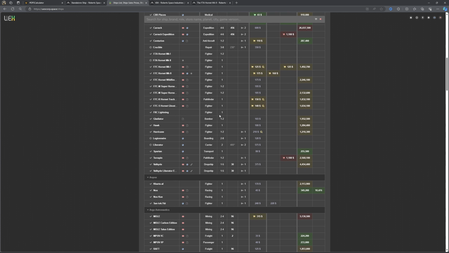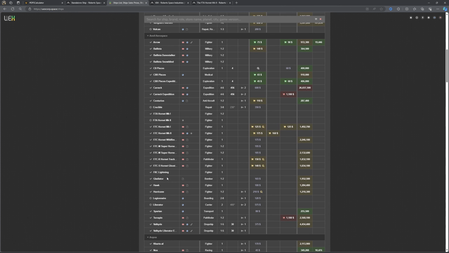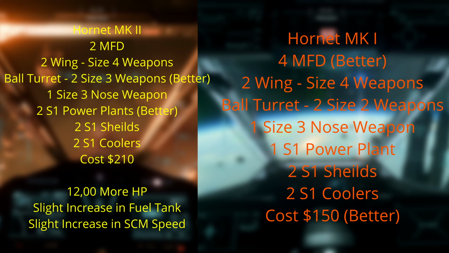Okay, there we are. So guys, I don't know what I'm missing. Is it just because then you'll get access to that ship? The Mark II A? I'm not too sure. So the Hornet MK2 has 2 MFDs, whereas the Mark 1 has 4 MFDs, so that's better for the Mark 1. They both have 2 wing size 4 weapons. The Mark II has a ball turret that can take 2 size 3 weapons, whereas the MK1 can take 2 size 2 weapons, and they both have the size 3 nose weapon.